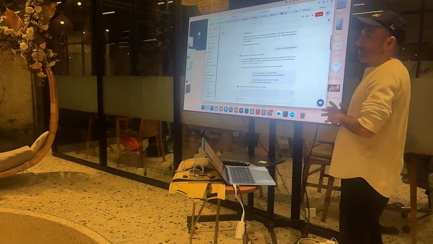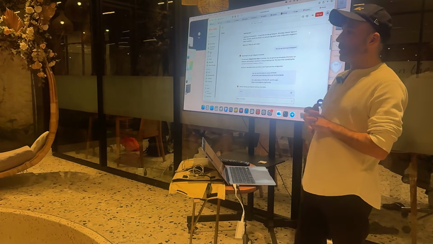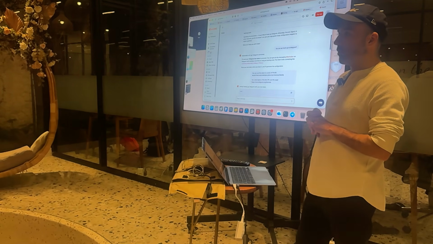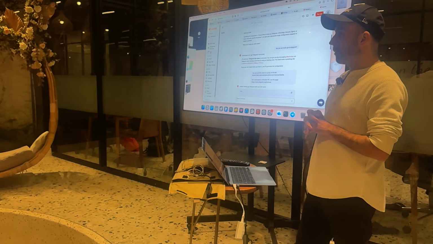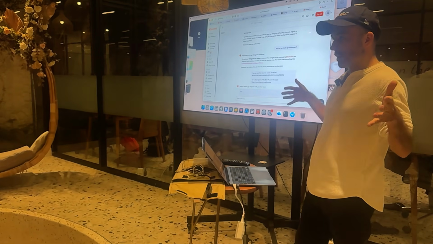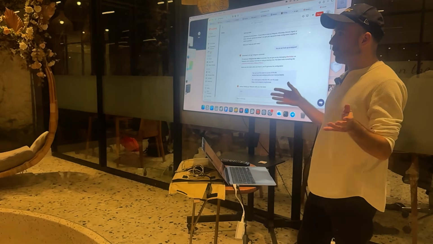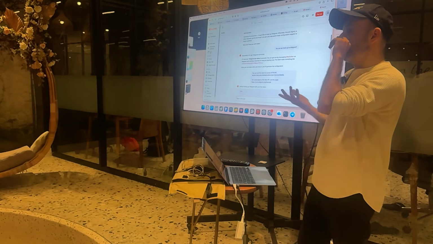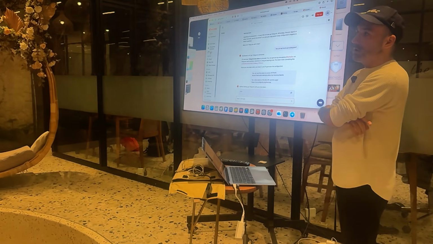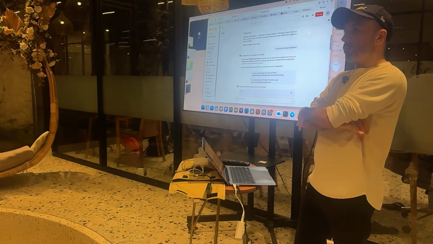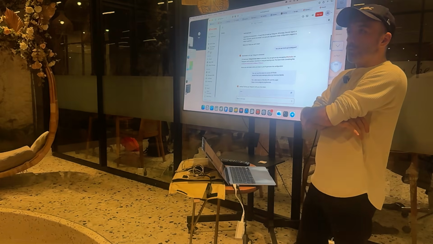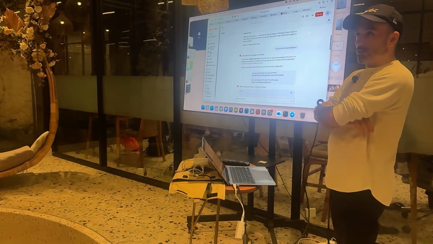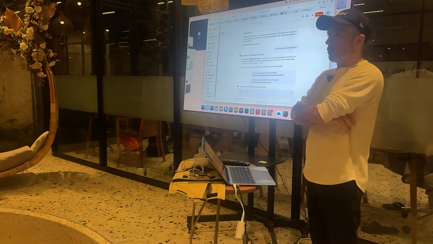When you have a closed source model, obviously you just get what's out the box. Most people are not really fine tuning these models or doing anything with them, but with an open source one, you get a lot more creative control in terms of what you do with it. It's like getting a piece of software and you're given all the code with it out the box, and you can do whatever you want with it. Yeah, those would be the main reasons. Cost, wanting more control over it, wanting to try out different models, and also obviously data sovereignty and security and privacy as well. Those are the main reasons.